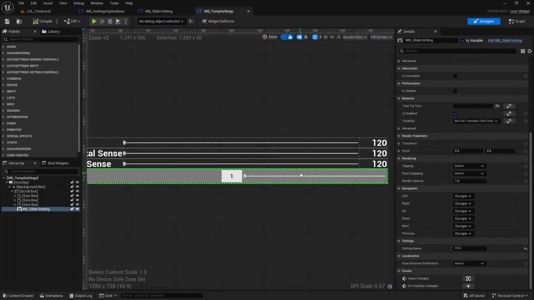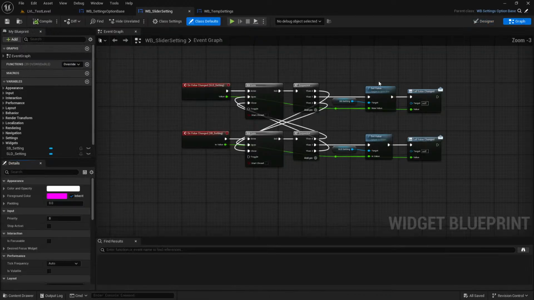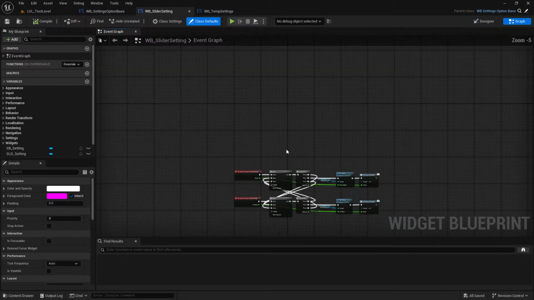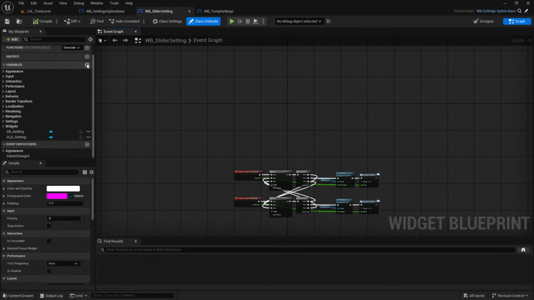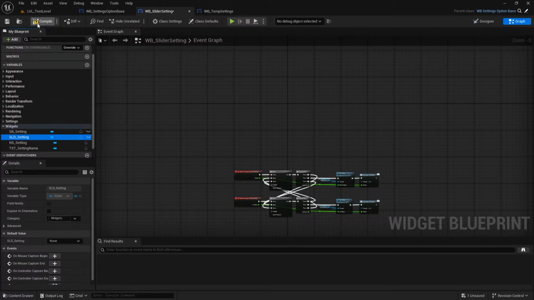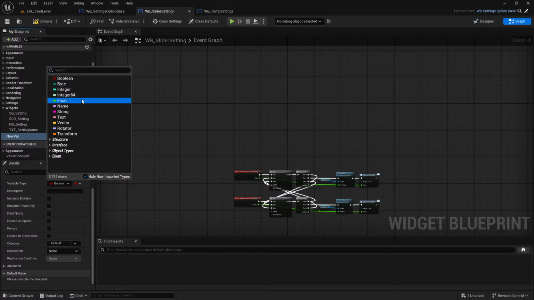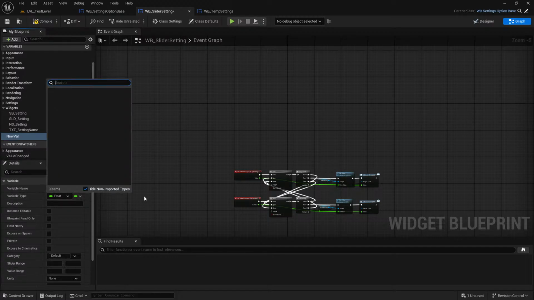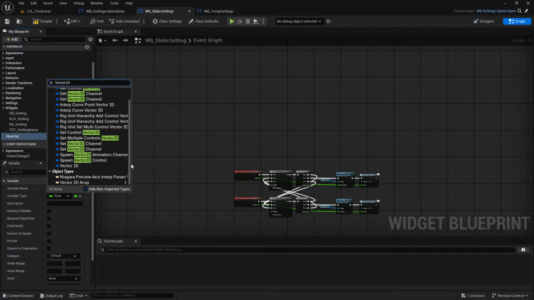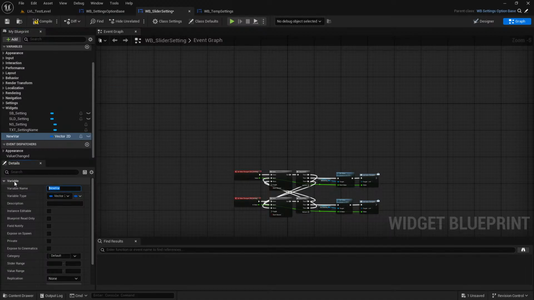However, we need settings for the min and max slider value and the snap input. Or we can do Vector 2D, and we can call this slider limits.